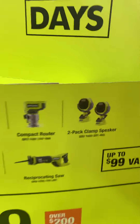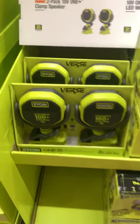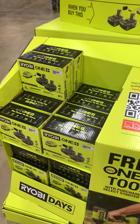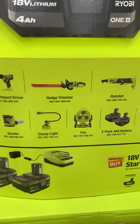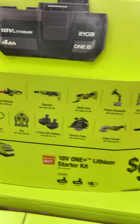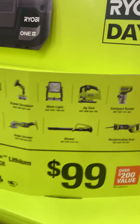I jumped on the speakers — they're actually sold out online already. I'll do a review on those a little later. They have a ton of batteries because people are already packing up a lot of this stuff. Here are all the items I got: the hedge trimmer from last year — love it, it's been great. I picked up this ratchet at DTO the other day and it's been great too. I have the jigsaw, haven't used that one yet. I originally had the compact router but haven't stepped up to the dual one — I just love it that much.